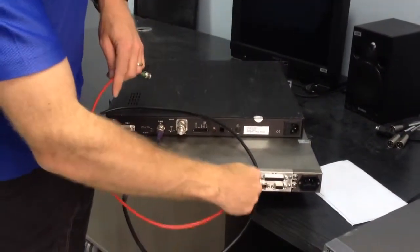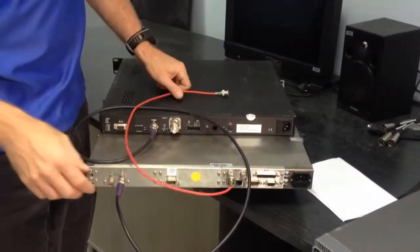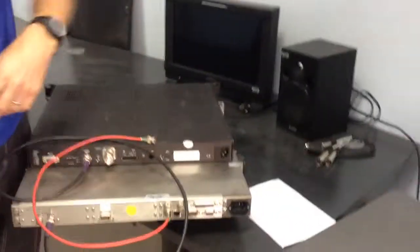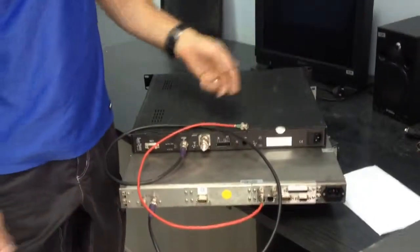And ASI, that will plug into the encoder. And that is where you connect to the dish. To a dish, same outside dish. Outside, yeah. L-band output. And that's it.